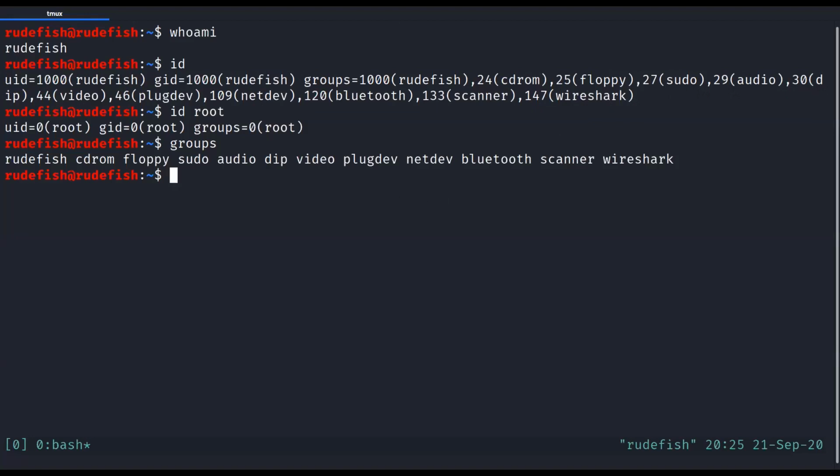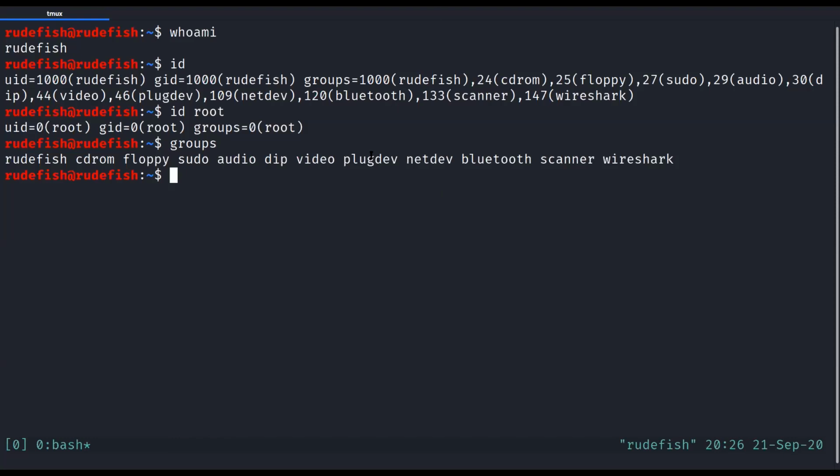Then another thing to talk about is, when we talk about the file system, we said it begins at the slash. So everything begins at the forward slash, which is the base of the file system. One thing we should quickly take note of is how to change directory in Linux.